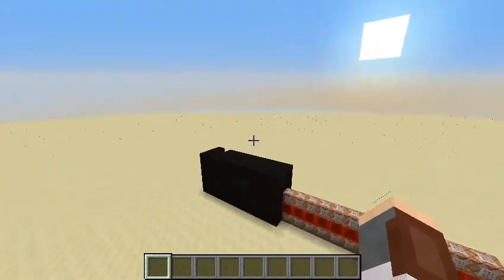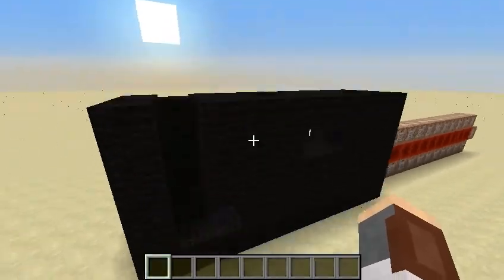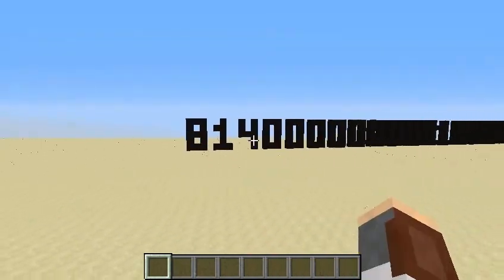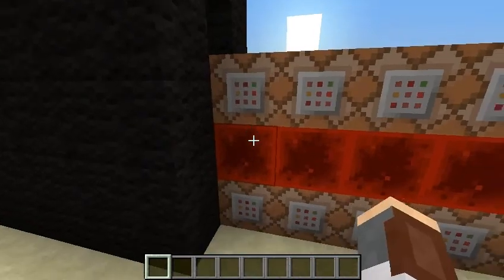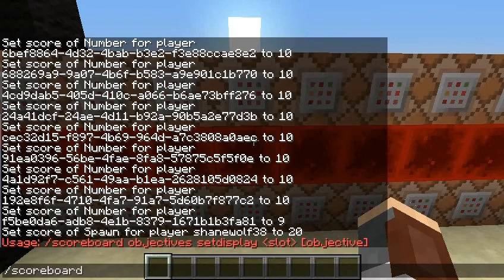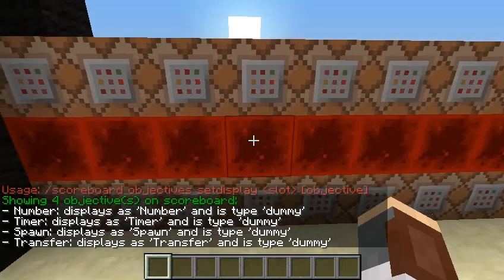Yep. So what's going on? Basically, right over here, what we have is just 9 numbers that I built so I could use a clone command, which is what those numbers are. Now what's going to happen is there's going to be a fill clock. I have 4 objectives. I have number, timer, spawn, and transfer.